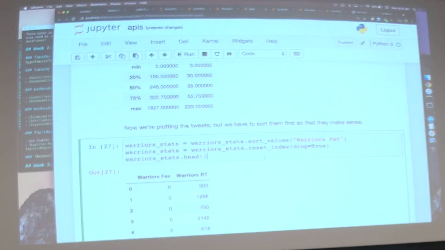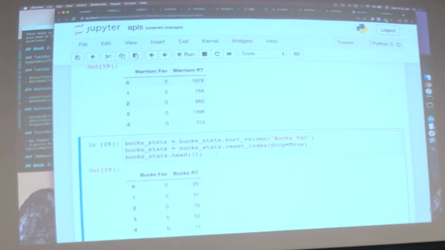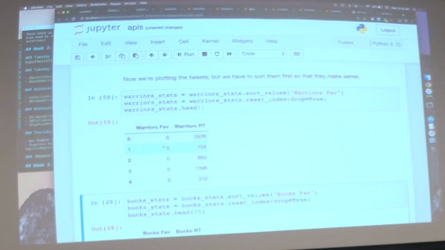So now we're going to plot the tweets against each other, but we're going to sort them by the number of retweets, and then we'll plot so they're increasing, so we can kind of compare the lines. Right now they're ordered by time, and so it doesn't really make sense to compare them. So what we're doing here is we're going to sort them by the number of favorites. We're going to reset the index. So now they're ordered by the way that we just sorted. So now we see that we're sorted by the number of favorites.